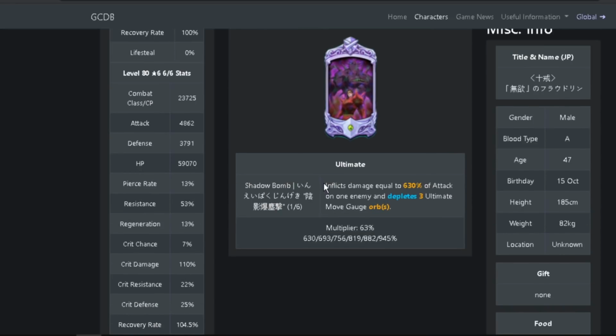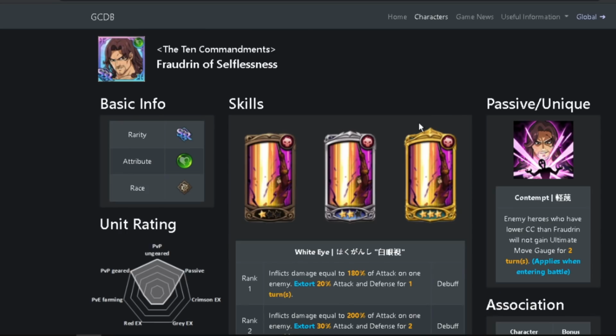First ultimate, he's going to inflict damage equal to 630% of attack on one enemy and deplete ultimate move gauge orbs by 3 orbs. So this is the same ultimate as the regular bonds, not the nunchucks, right? So basically taking away the ultimate move gauge of the enemy by 3 and can scale to 945% of attack. So this is the Fraudrin right here.